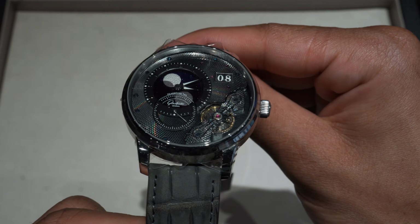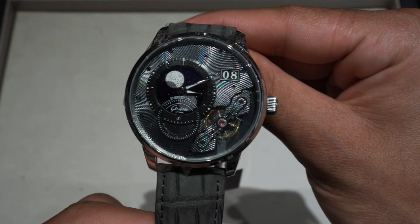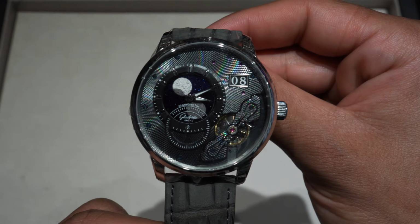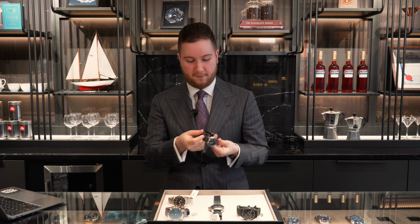Now, what makes this so special, of course, is the fact that it's a limited edition of 200 pieces, first and foremost. Secondly, it's the first of its kind, this panel inverse featuring a large moon phase with an aventurine dial, not to mention that hyper-realistic photo image of the moon, which is super, super nice. And it contrasts all of that with a guilloche base plate, not to mention the guilloche on the double swan neck regulating bridge. I mean, there's just so much to love about this wristwatch.